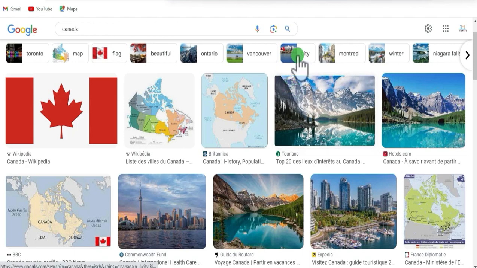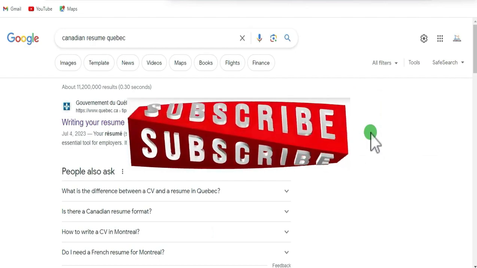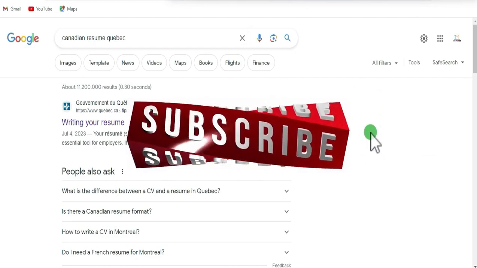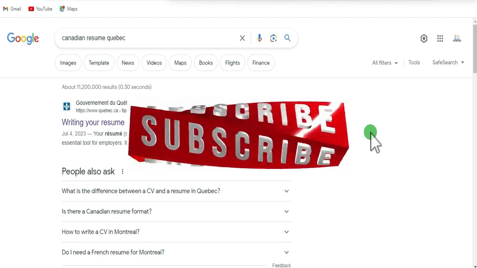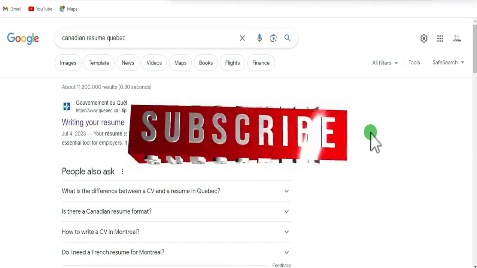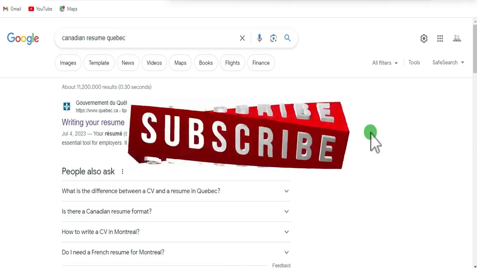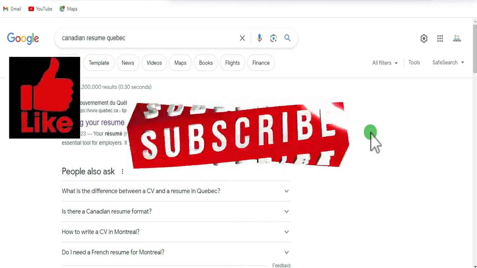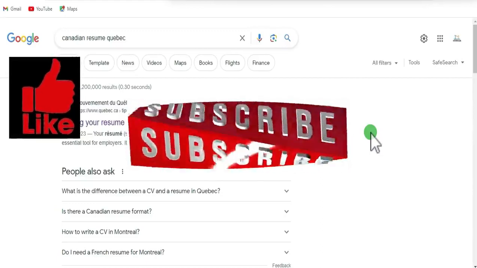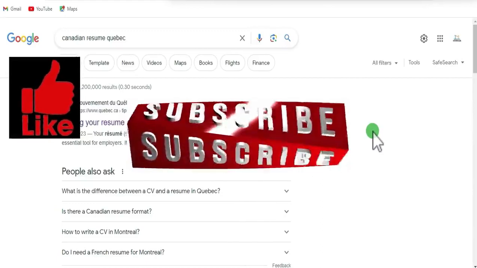Today, we will see how to make an effective Canadian CV, and above all editable at any time. That is, you can modify the CV as many times as you want. Because the CV is already designed, and you can just modify it as many times as you want, according to changes in your work experiences, according to the evolution of your language levels, or according to any changes caused by any other experience in life.